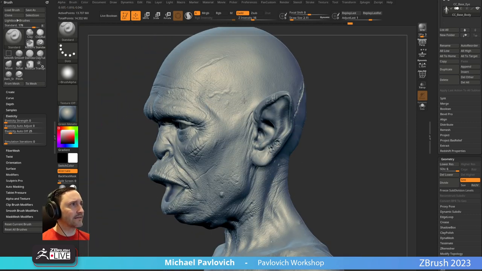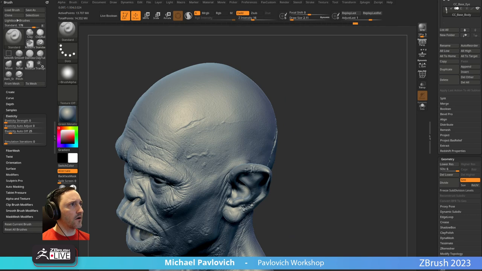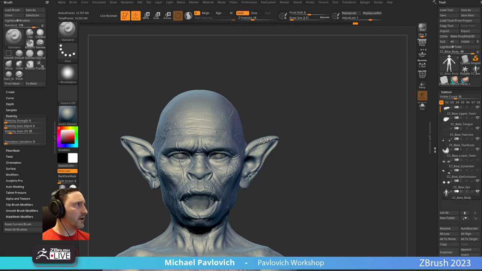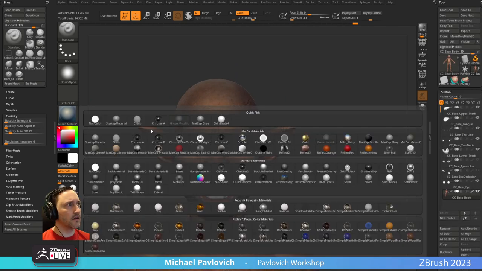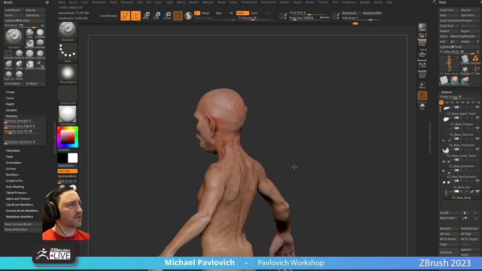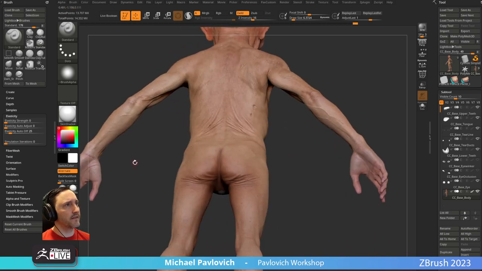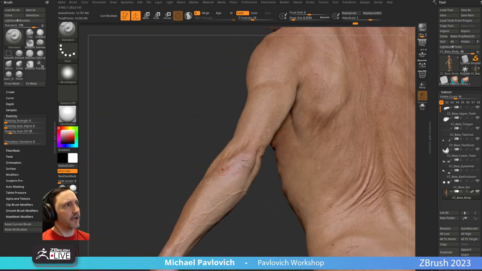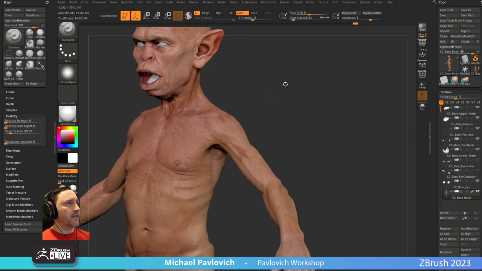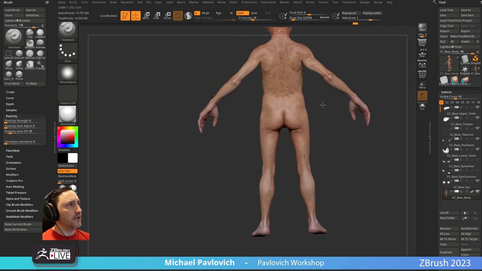Of course, you'll want to enhance these types of details with color, probably. When we did wrap our normal detail or our pore detail, I did go ahead and transfer the color. So if I turn on the poly paint here and we look at it, I just took the scan data color map and applied it to the character as well. So we got our pore detail and the color map detail. The colors themselves, I'm going to go through in Substance Painter and paint that in. So any embellishments we've made or additions to the pre-existing vascular system will be updated and enhanced in Substance Painter. We can bake this off and use it as a base, which is what I did.